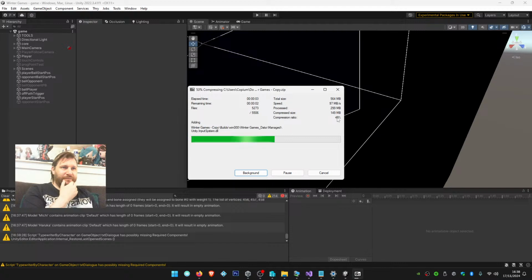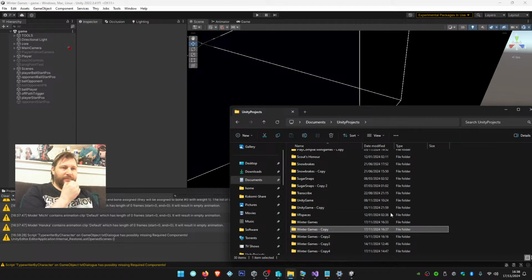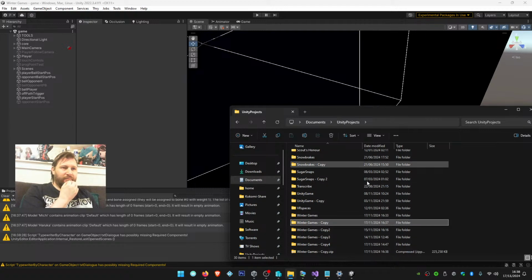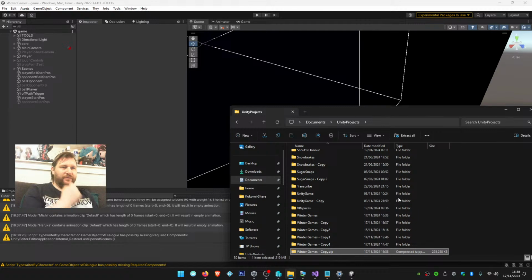Yeah, compression ratio is anywhere between 22 and 40 something percent. Yeah, 219 meg. Whatever, we'll just copy it over when it's not running, I guess.